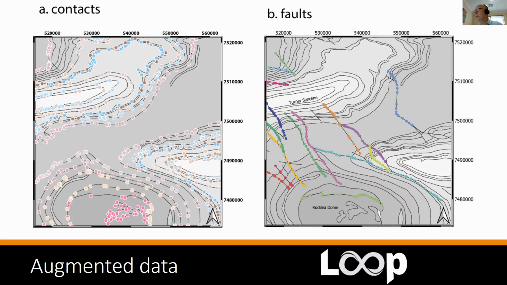On the right-hand side, we've got information about the faults. And again, here we're using the mapped position of the faults, combining it with the digital terrain model to get the Z location. If there's any information in the map about the dips, we use it, but often there isn't. And we do an analysis of the relationships between faults to work out which one is younger and which one is older. So those are contacts and faults.